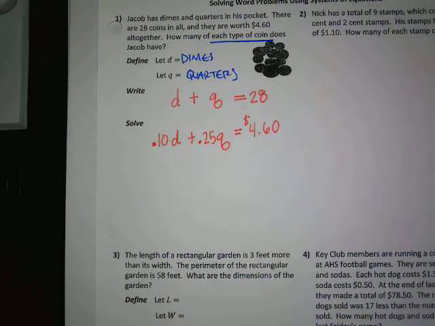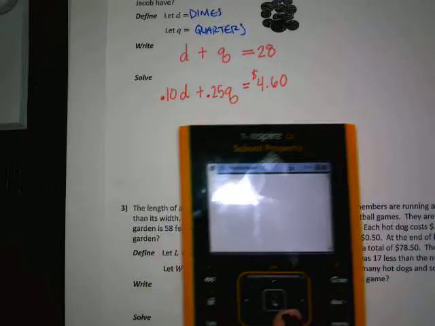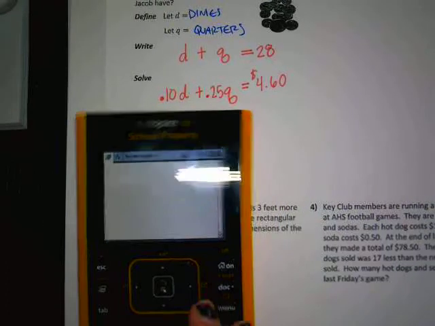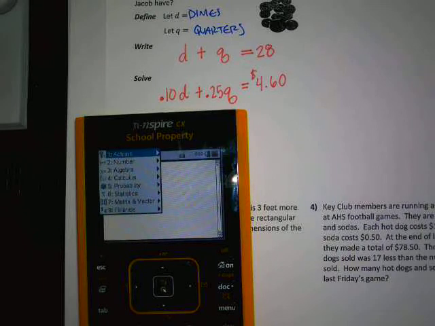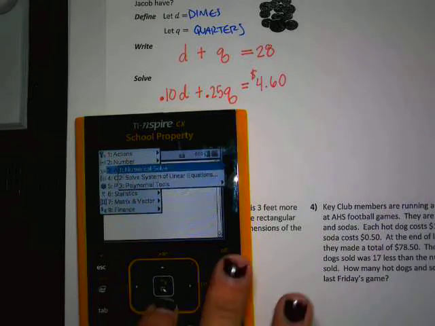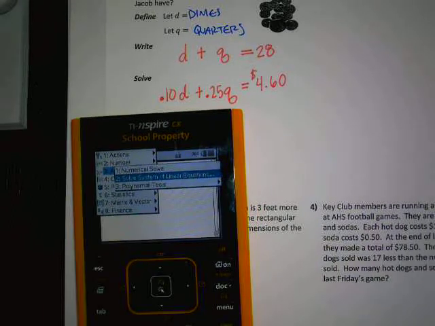All right, does that make sense so far? Eventually, we are going to be solving these by hand. We don't have time to do that before the DBA, so I'm going to show you how to do it with the calculator. Control V2. If you don't know, menu, go to algebra, and number 2, it says solve system of linear equations.